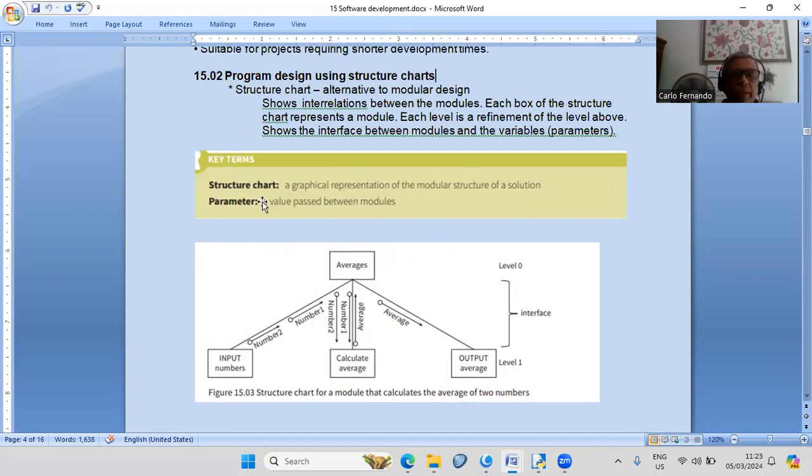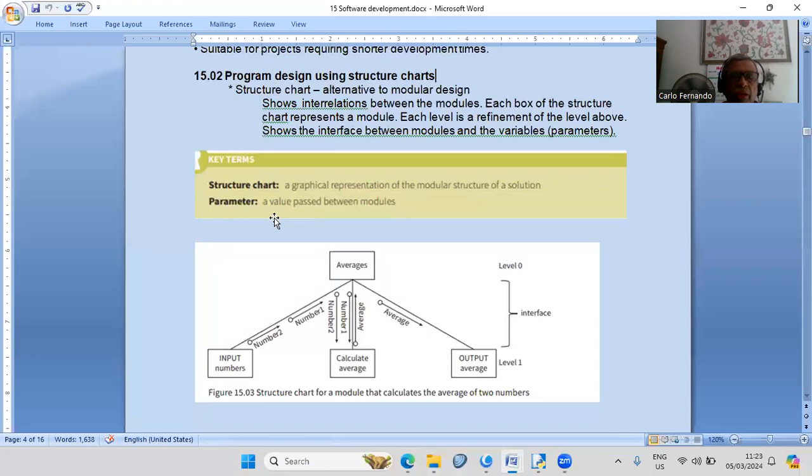Then looking at the keyword structure chart: a graphical representation of the modular structure of a solution. So read this and try to remember. A structure chart is a graphical representation of the modular structure of a solution.